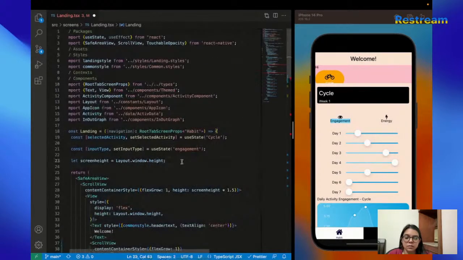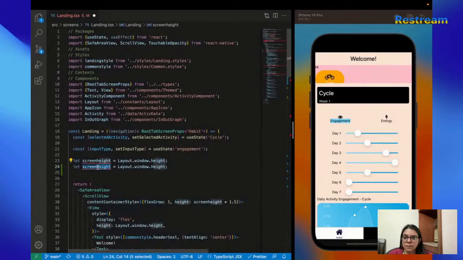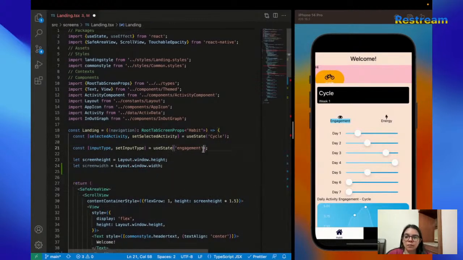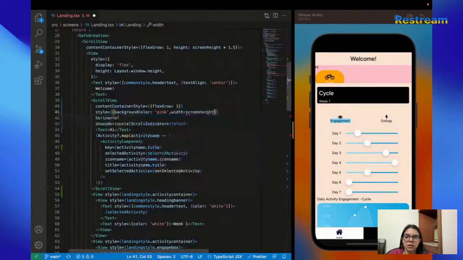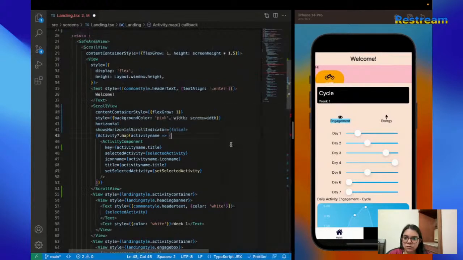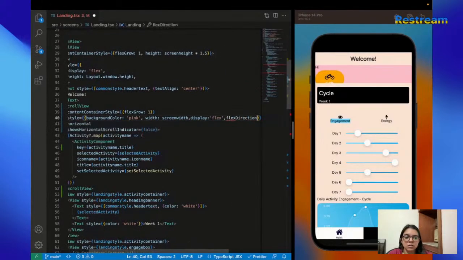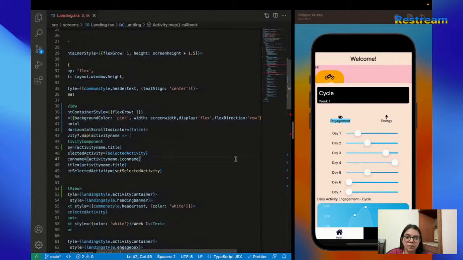Height is there. So width can also be... okay. Flex direction row. Yep.